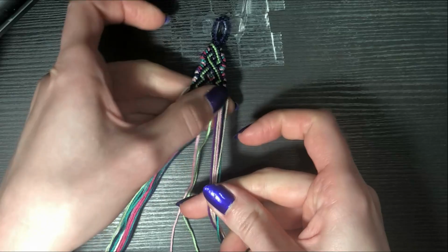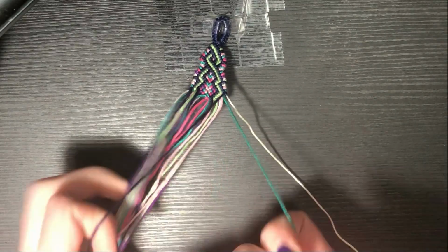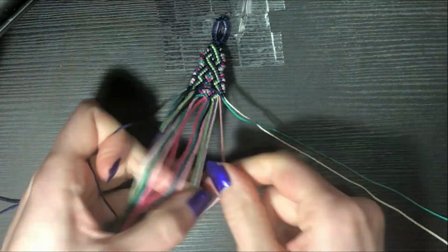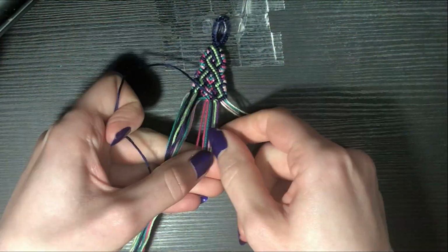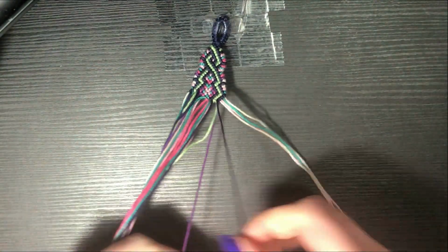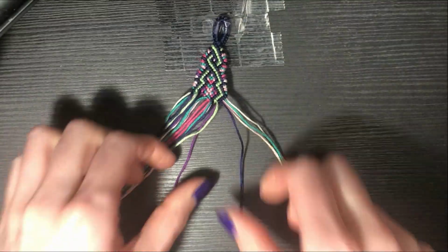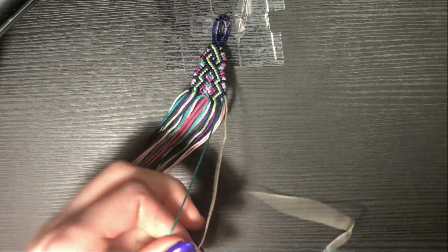leftmost, or sorry, the rightmost, oh my gosh, I don't even know my directions anymore. My rightmost dark blue, follow that stripe in with backwards knots to that purple color. Now that we're at that purple color, we're of course going to do a backwards forwards knot. As y'all guessed, you already knew it. Which is super exciting because now we can start to decrease on this side.